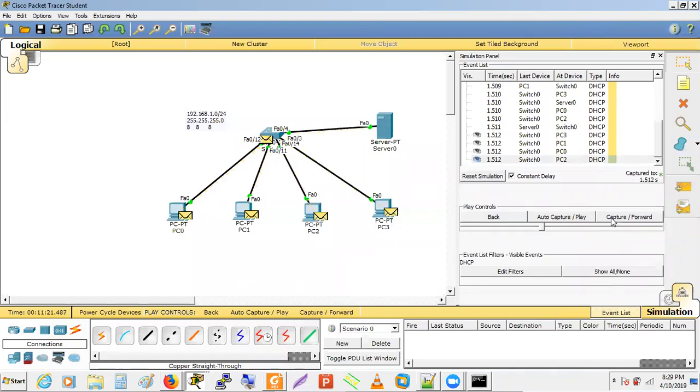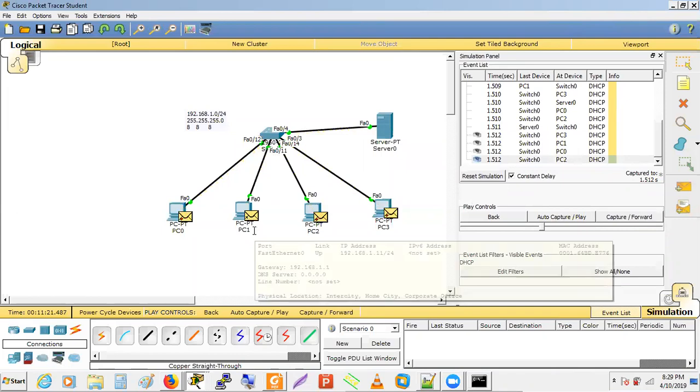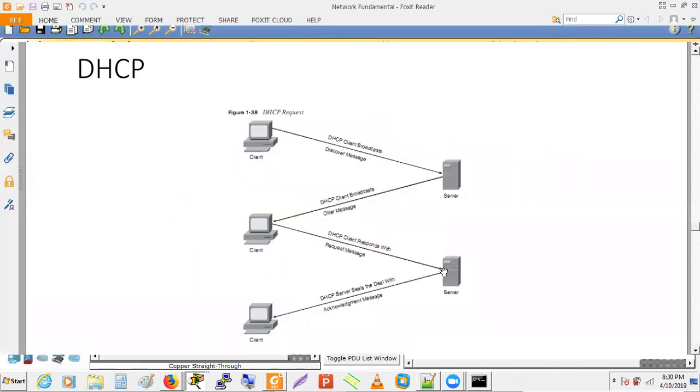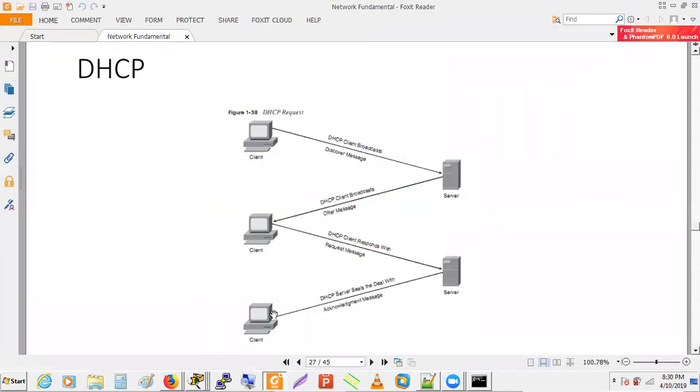It's still a broadcast because till this point we don't have any static, fixed IP address on PC1. It's not yet confirmed. When this acknowledgement message is delivered to PC1, from this point onward whatever communication is generated from PC1 will be a unicast communication, because the IP is fixed on PC1 now for a particular lease time. So that's the last message, this acknowledgement message coming from the server to the client.